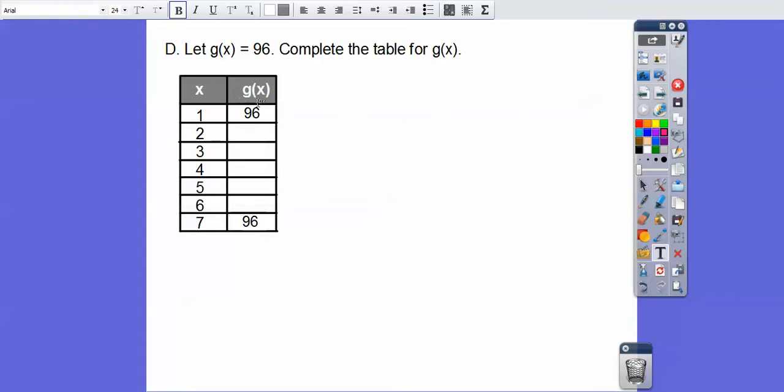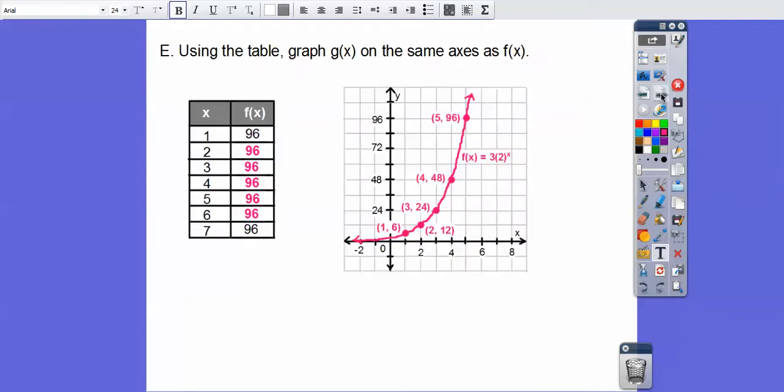So it's just 96 no matter what. So there's 96, so we're going to go ahead and graph those. When we graph those, we're going to use that table to graph g of x. So we'll graph 1, 96, 2, 96, 3, 96, and it's going to be all these points going in this horizontal line right here. So when we connect them up right there.